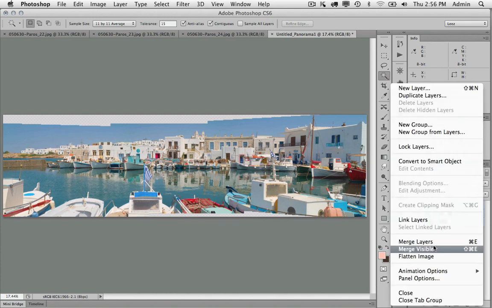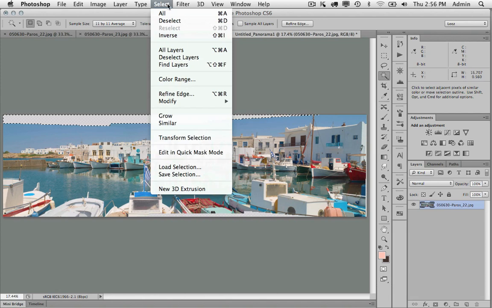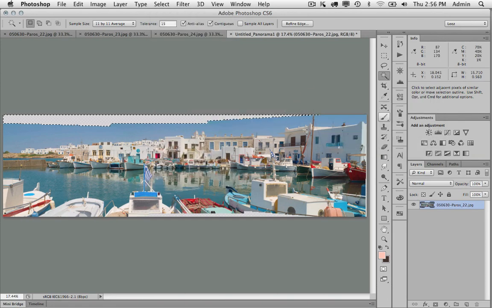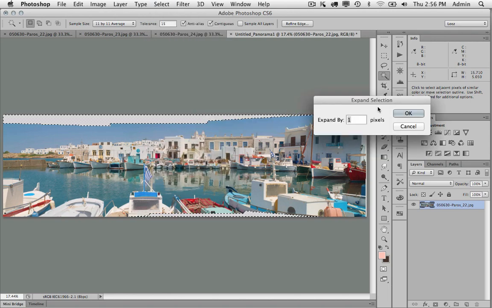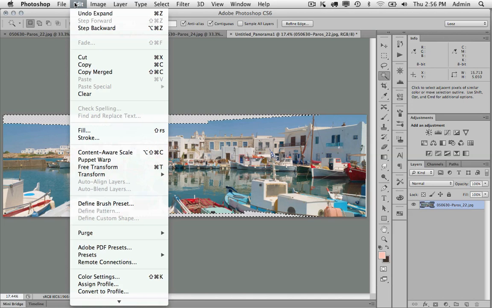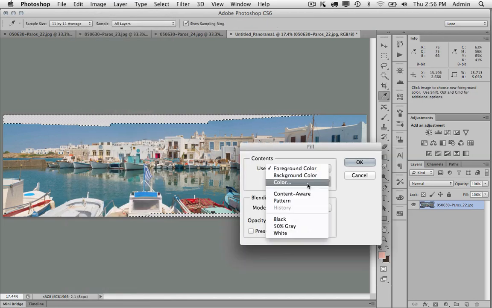So let's merge the visible, and we saw this in the beginning, so I'm gonna expand by 1 pixel. And what the hell? How about these boats in the foreground? Let's try it. We'll add that in there. Expand by 1 pixel. And let's do our fill, content aware.